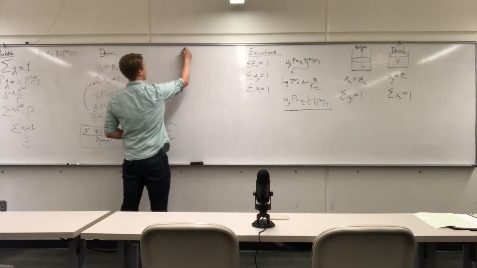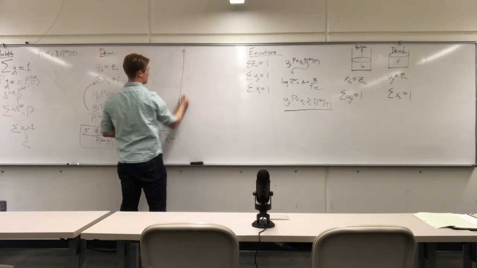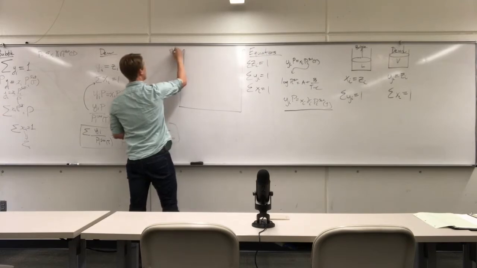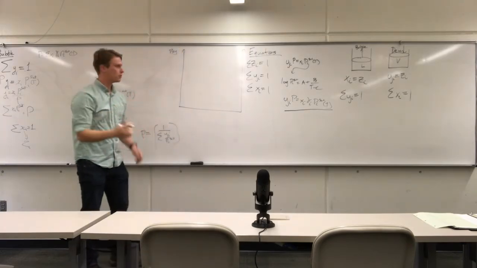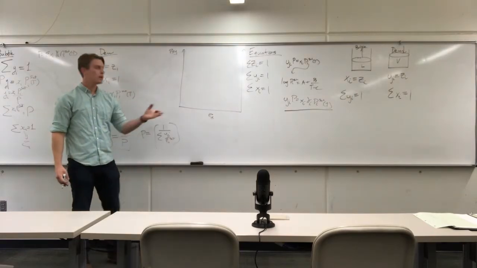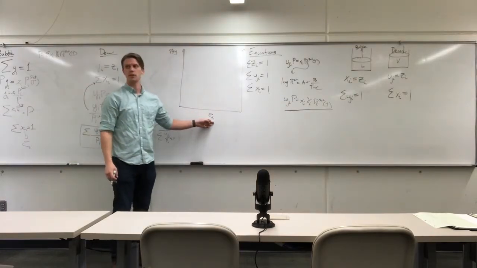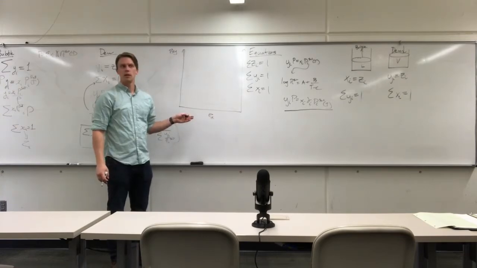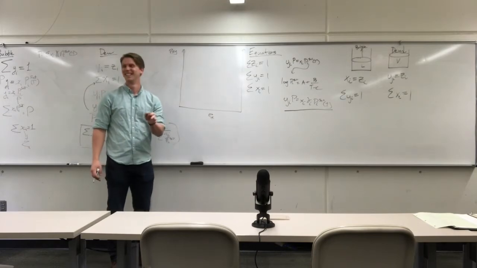So if we were to generate, and again, let's go with PXY diagram, because PXY is the simpler of the two. This is my Z of component A. How should I draw this? Does Z of A, which is the more volatile species, have a higher or a lower vapor pressure? Higher. Yeah, that's right.